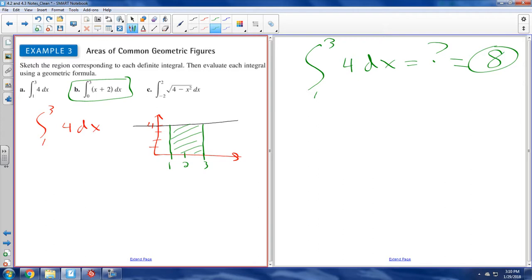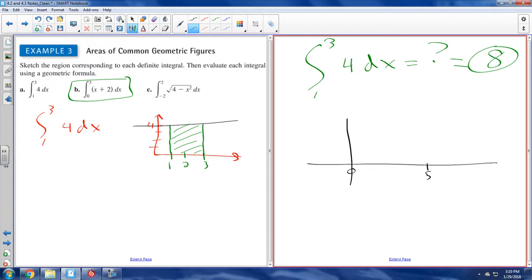So look at this one, okay? I'm going to draw it out for you. Then I want you to think about it for a minute. Okay, it's the integral from 0 to 3. So we're starting at 0. We're ending at 3. So let's make this 5. 1, 2, 3, 4, 5. So this is 3. And we have this line that's like y equals x plus 2, basically. So we're going to go up to 2, and we're going to have a slope of 1. So we're going to be here, basically. We're going to be here. Looks like we're going to have something that looks kind of like this-ish. And we want to figure out the area from 0 to 3. So we're going to figure out from here, 0 to 3 here. What is this area?